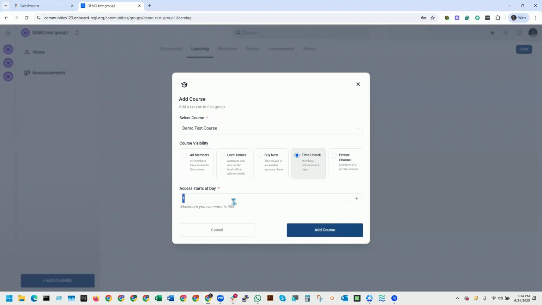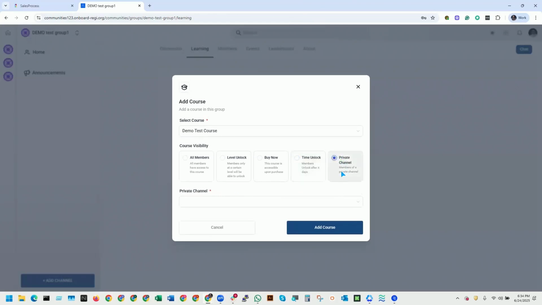So the people who are existing members of your community get access to the course after a certain number of days. What I like to do is 15 days, the time after which I think anybody should get access. They are part of the community, they are still part of the community, and they have spent some time on the community. Now, as a reward, I would be giving them access to this particular course after 15 days. Okay, now this one, private channel.